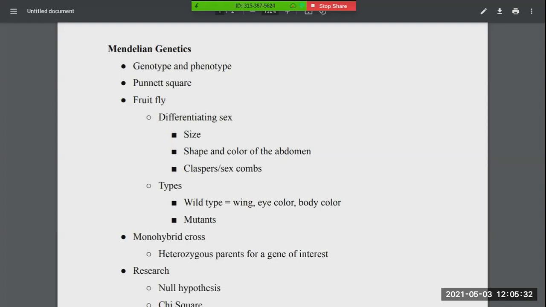Or it could go down to all the alleles of a single gene. For example, let's say you have two or three different alleles, or let's say five, six different alleles that determine the color of the eye. So even though we're talking about a single gene that determines the color of the eye, you might have different alleles. You might have an allele for, let's say, brown eye, or for gray eye, or for blue eye. So that's what genotype is.